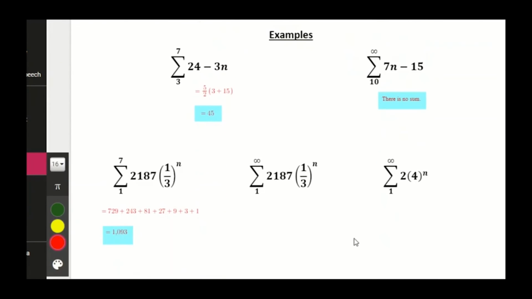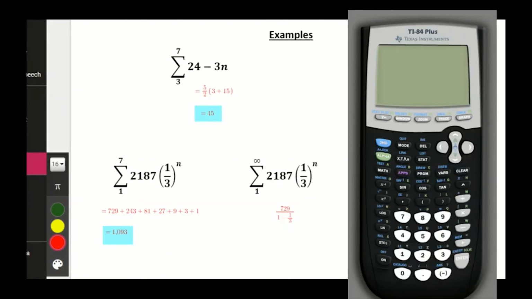Okay, so the value of the first term, when I plug in 1, is going to be 729. Actually, this is the same sequence that we had over here, so we can reference this without having to recalculate everything. And then we have 1 minus the common ratio, which is 1/3. So this is something that I'm going to just throw in the calculator. Now this, I think, might be worth pulling up the calculator so you can see how I input it.